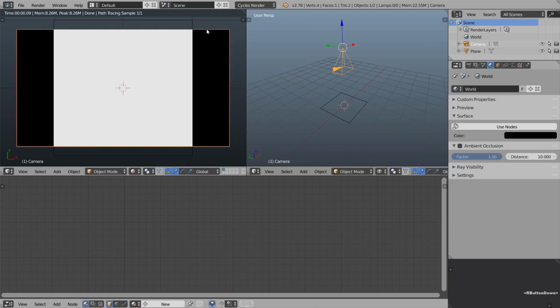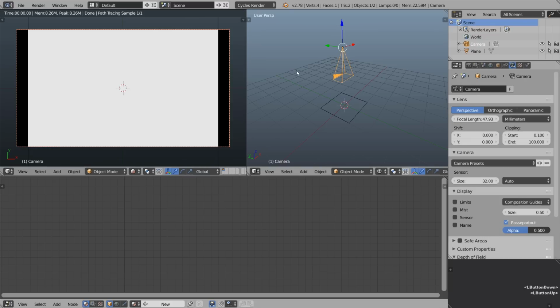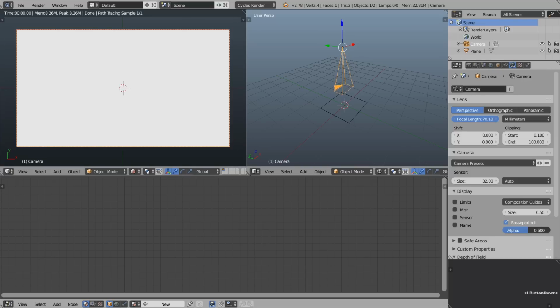So I'm going to select the camera by just right selecting it on this edge here, and then come over to the camera settings, and then our focal length, let's just pull that right up, and you can see it's starting to stretch out in the little graphic icon that we have for the camera. I'm just going to keep pushing it really far to something like 70, just round that off. This is the sort of focal length that might be a little bit more believable for kind of space objects anyway.